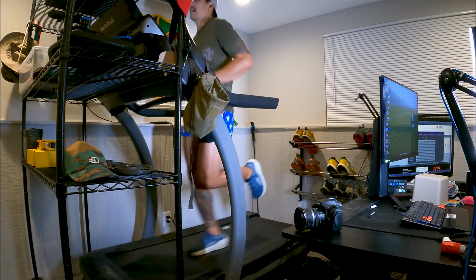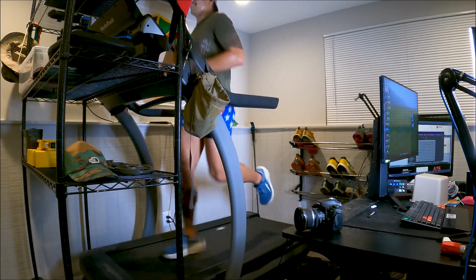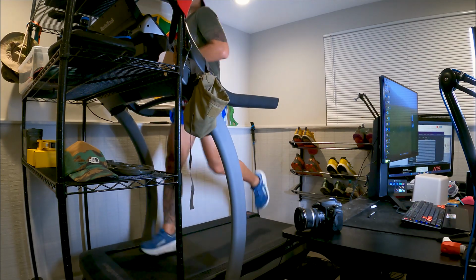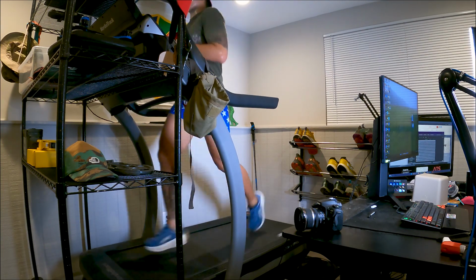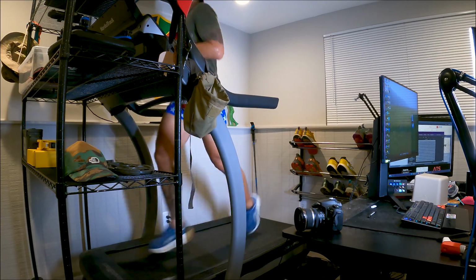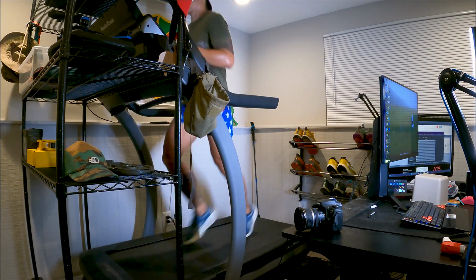My pace is pretty bad. I mean, I don't want to sound cocky or self-deprecating or whatever, but my normal pace is around 8:30, 8:40. That's my comfortable zone 2 flat pace that I can run for quite a while. It's been like that for a couple of years.